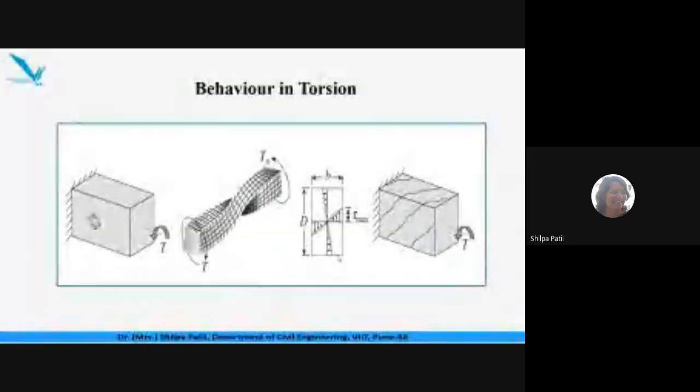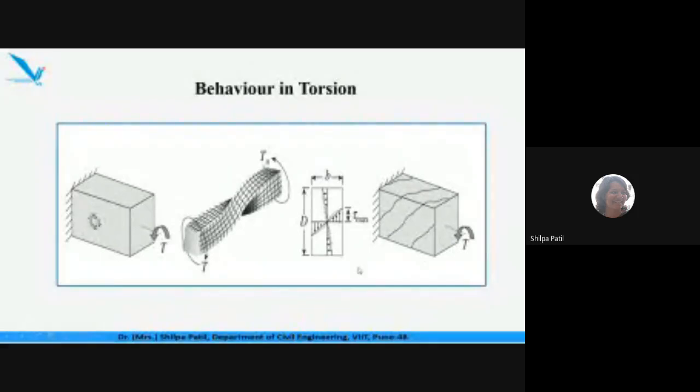So how the member behaves under torsion? So if you consider this is a cantilever beam and it is subjected to say a twisting action over here, it will twist like this. Okay, so equal and opposite action will be there at both the ends and it will entirely twist. Now when it twists, what happens on the surface? Because of this twisting moment, all around the surface of a beam, the shear stresses get developed. You can see here, this is along the surface of the member. So along the surface of the member, the diagonal cracks get developed because of the shear stresses developed in the beam due to torsional effect.